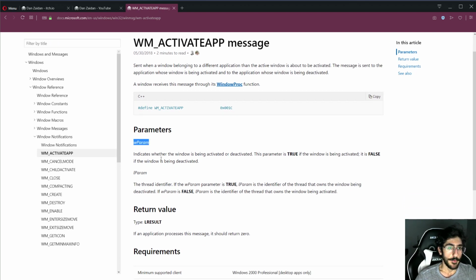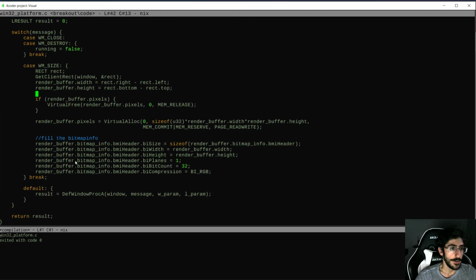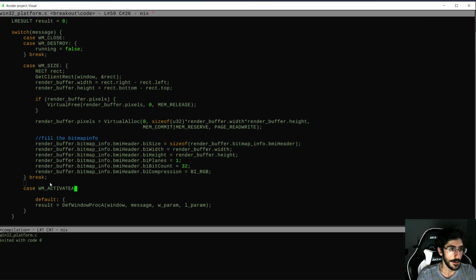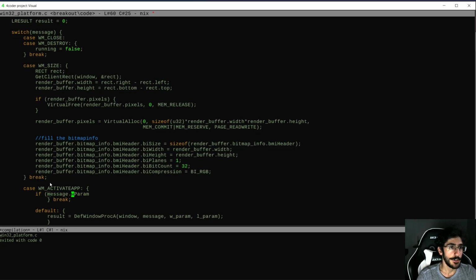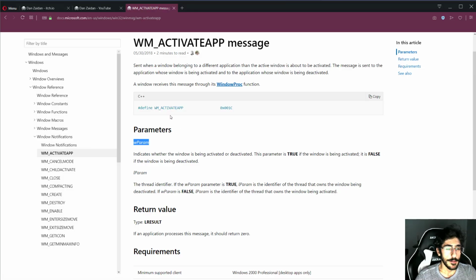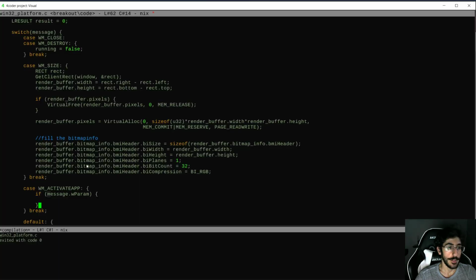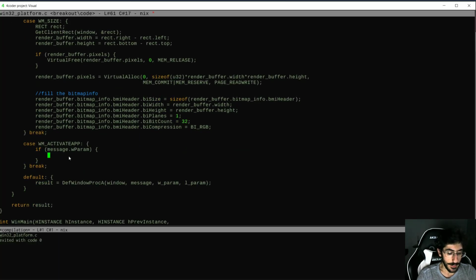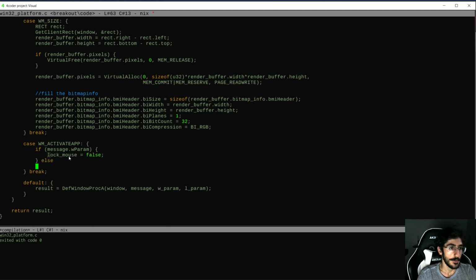So the W param of the window. Okay, so we have to treat this message, which is WM activate app. So if the message dot W param is on, if it's true, the window is being activated. Well, which window? Is it our window? Let's set lock mouse to false. Lock mouse to true.